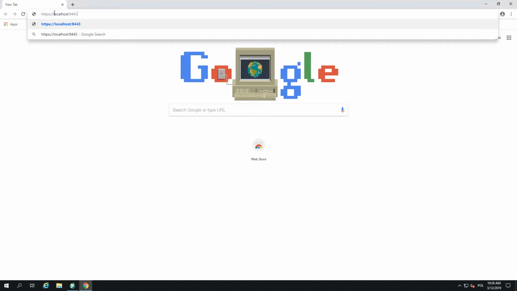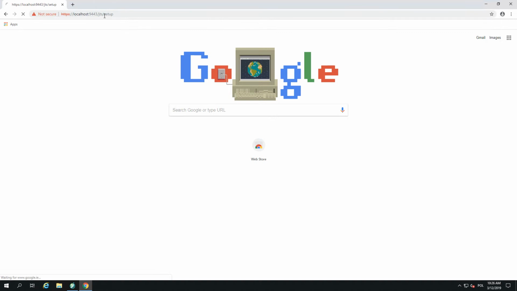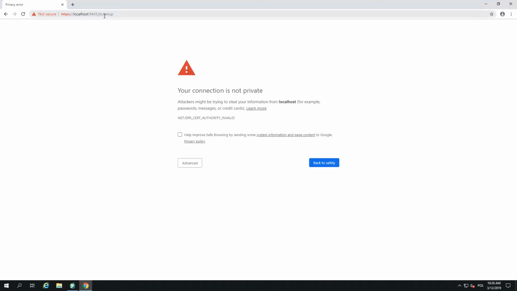Of course, if you want, you can change the port number, but for our trial purposes, we won't do that. And after the port number, you should put JTS/setup. So the URL should be https://localhost:9443/jts/setup.